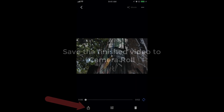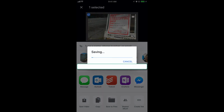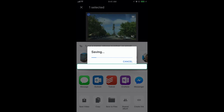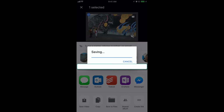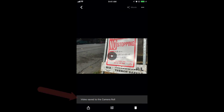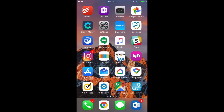Okay, so it's time to save this finished video to the camera roll. We're going to click on the share icon. That's going to bring up our save video button. We're going to press that, and that's actually saving it right to our camera roll. The reason we're going to do this is we want to be able to apply filters via Instagram before we deploy this. So I'm going to get out of here and get into Instagram really quick.